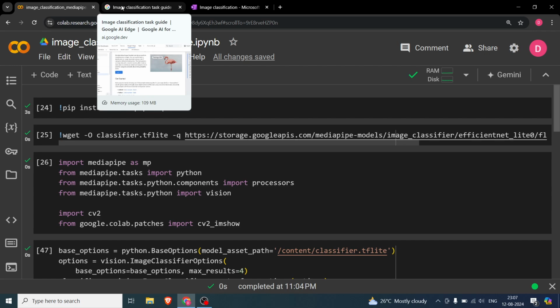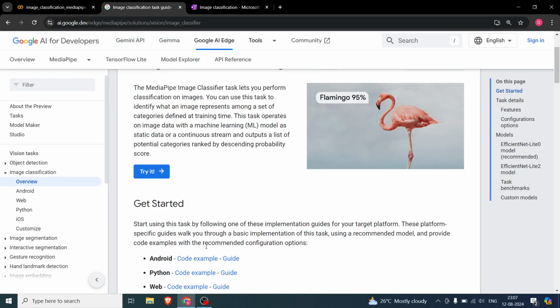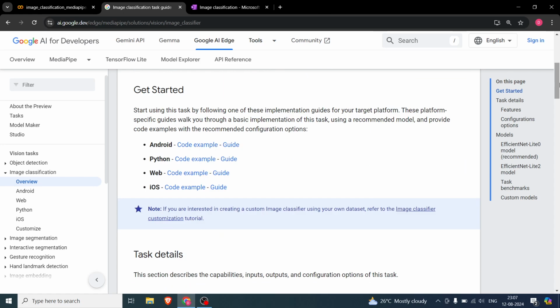And the reason for that is basically if you look at the code example that is given over here, this is for many more than one classification. There is a lot of visualization and things which initially we don't need. We only need the basic implementation that we can use for our code, because mostly we will not be doing it just like this. We will be using it in some project or somewhere, and for that we will need the minimalist code over here. That's what I have done.